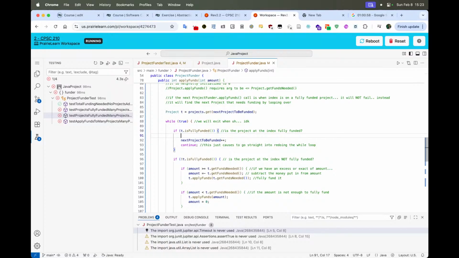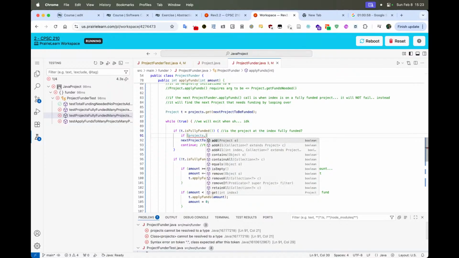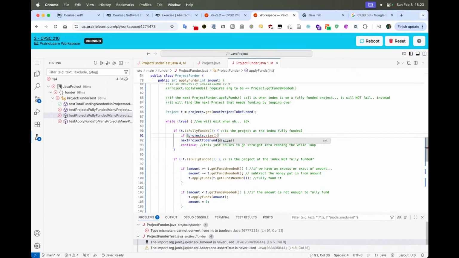Right, we're gonna go if... I don't know. We can just use the equals, right? Because we're never gonna increment 2 at once, so we're not gonna miss this boundary condition.